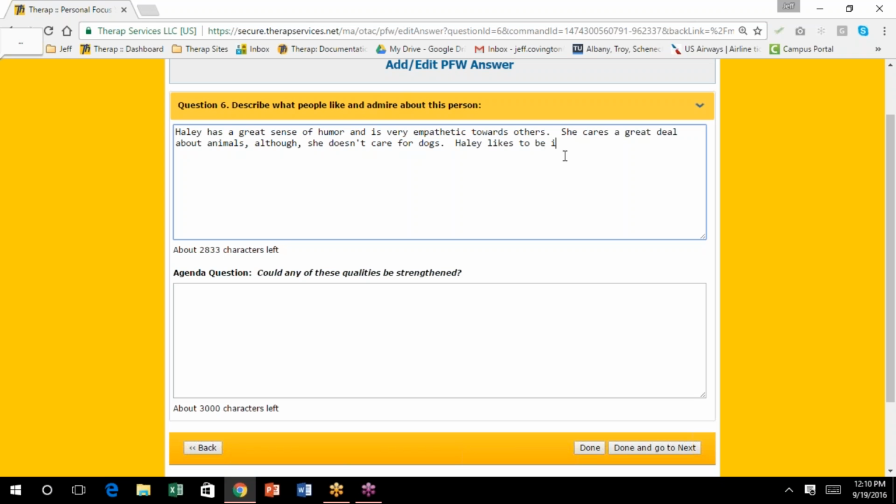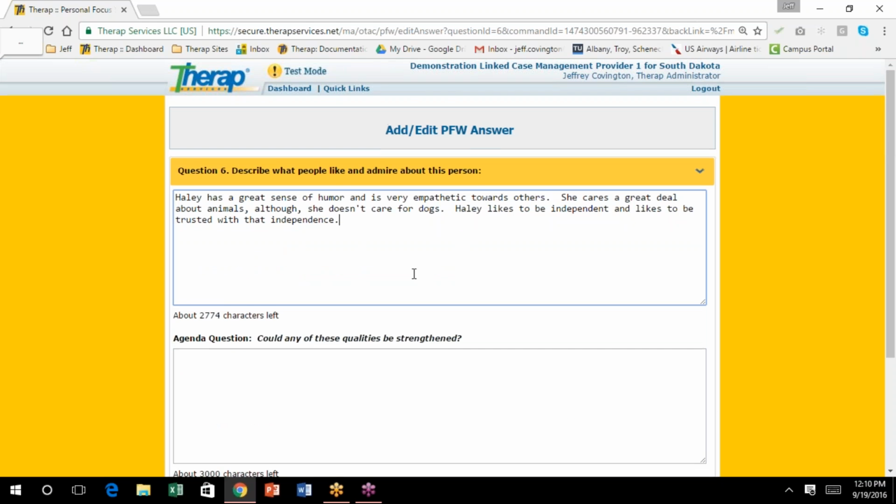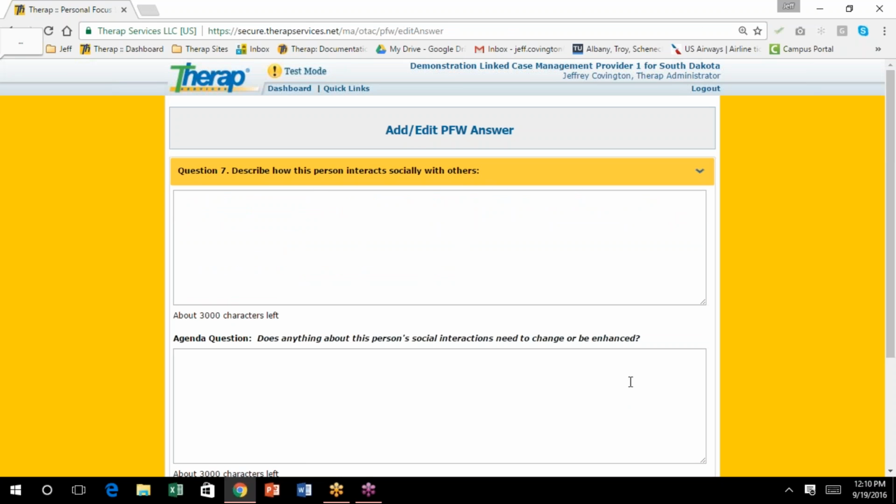Haley likes to be independent, and to be trusted with that independence. And could any of these qualities be strengthened? We're going to say no. We don't need to put that on the agenda. Okay? Done, and go to next.